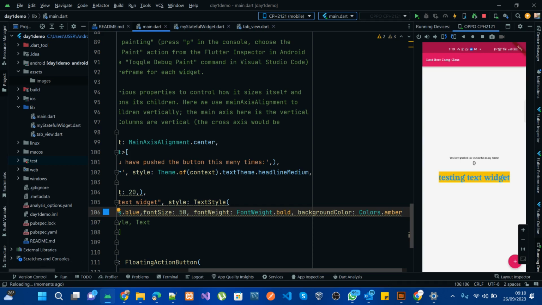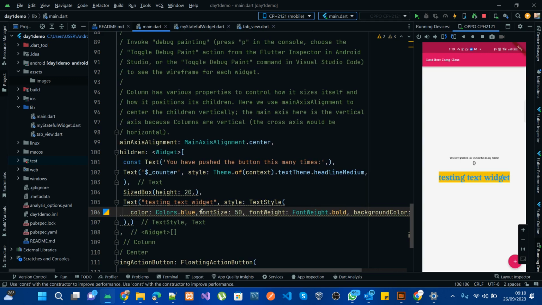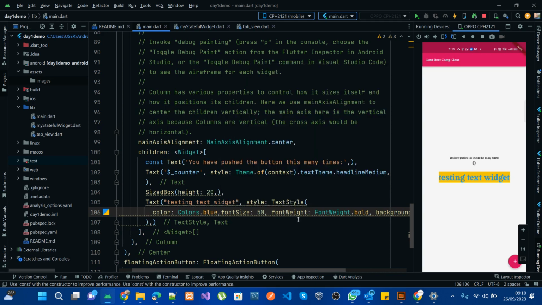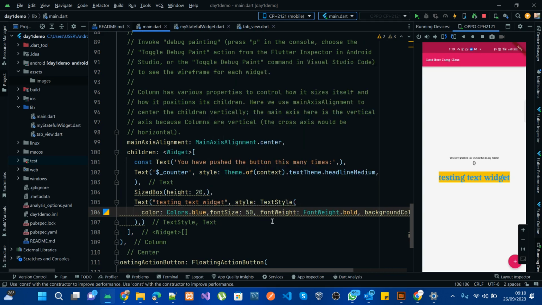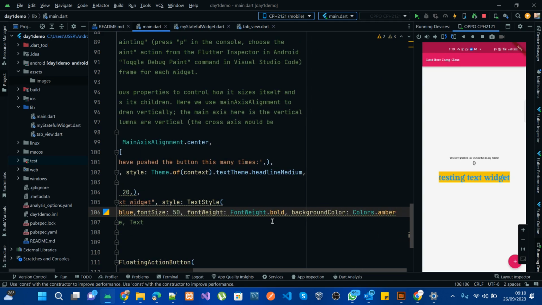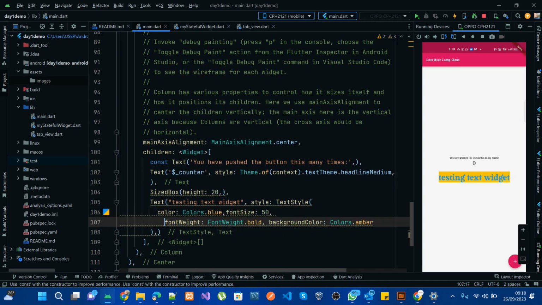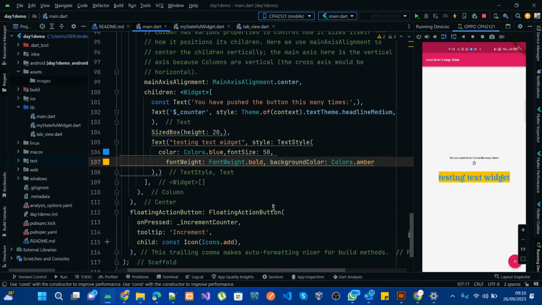You can see it added amber color to the background. So we have the text color as blue, and the background color as amber, right? So this is how you play with the text.